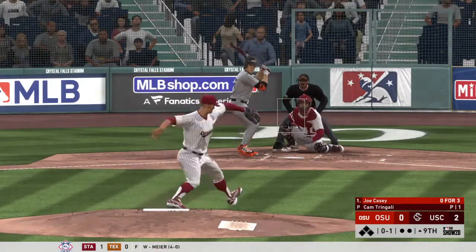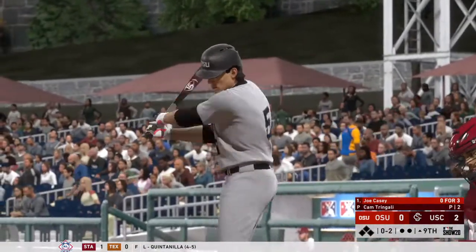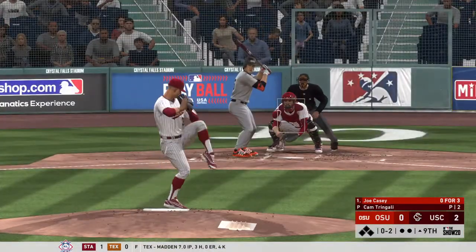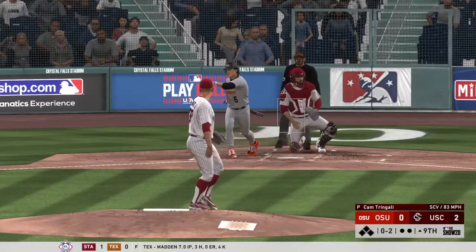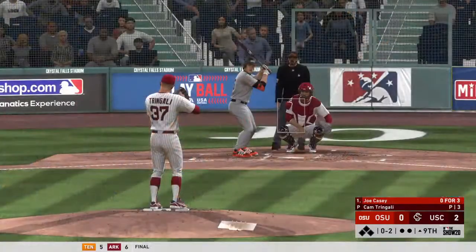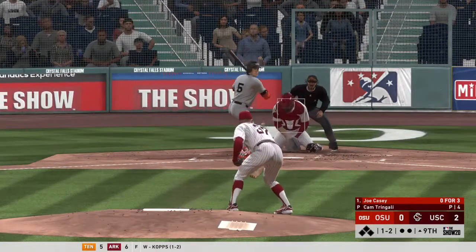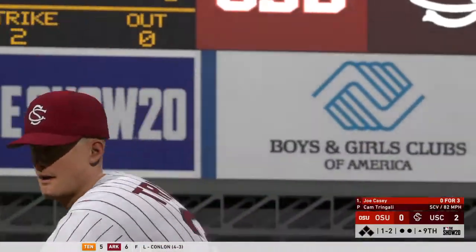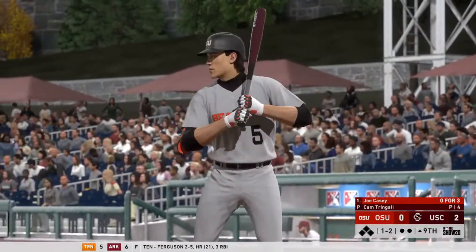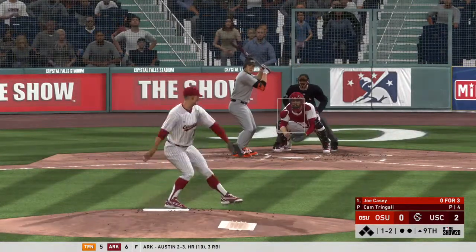Now here's the pitch. Tried to pull that one back, but he couldn't do it, and it's 0-2 now. Did a good job to shorten up and protect the plate, and he'll have another shot at it here. Yeah, you could tell he was ready for another fastball, but the pitcher went to breaking ball, and the hitter just fouls that one off. And they'll try and tempt him with one in the dirt, but he'll hold back here. It's 1-2. He didn't look overly fooled right there because a lot of pitchers will go to the breaking stuff 0-2, but he certainly looked ready for a breaker on that pitch.